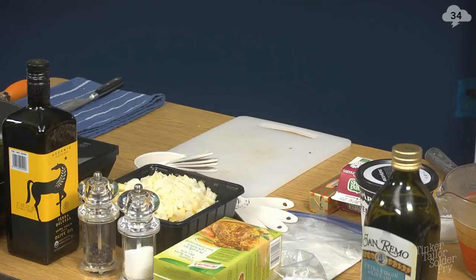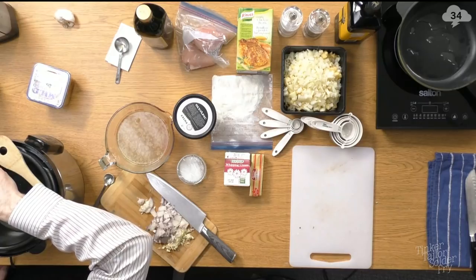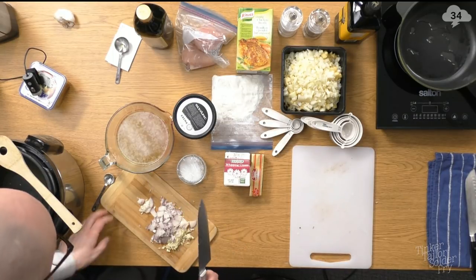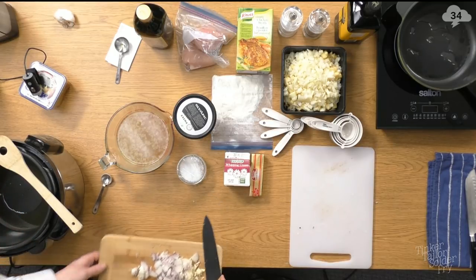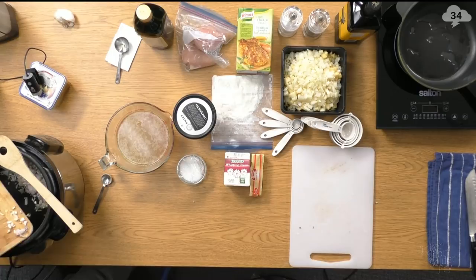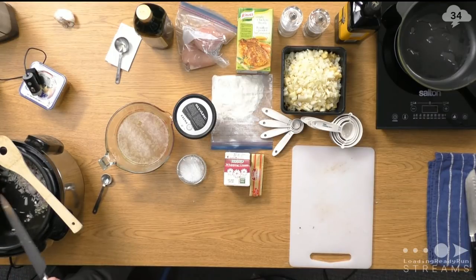Okay, we're getting some dancing here inside the pot with the onion. Check out the umami. Now we're going to want to cook this for about 2 minutes here, until everything's just translucent.